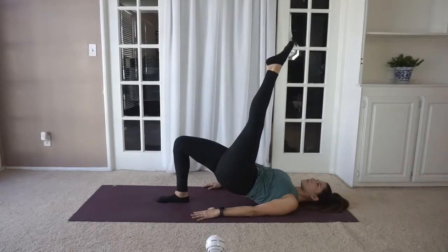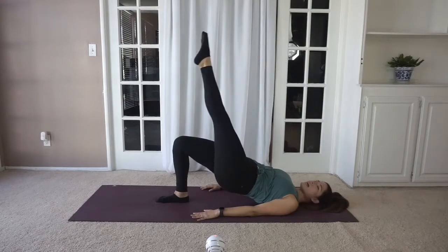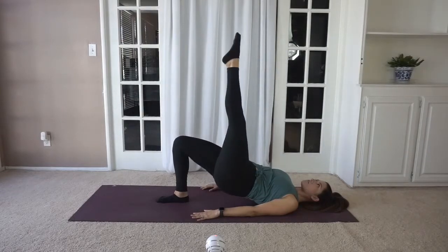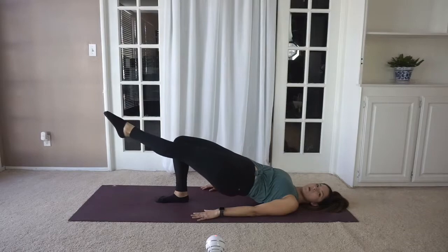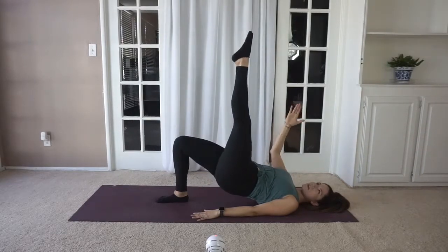Exhale, lift. Lower. Exhale, lift. Now, the reason I want the inner thigh of the right leg engaged is so that we're not letting that knee just fall out towards the edge of the outside of our foot.